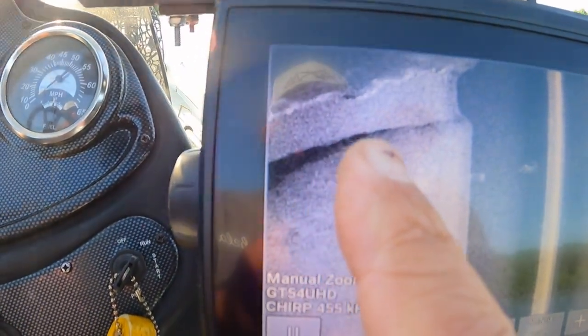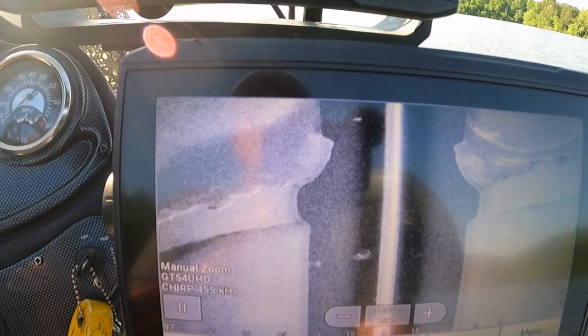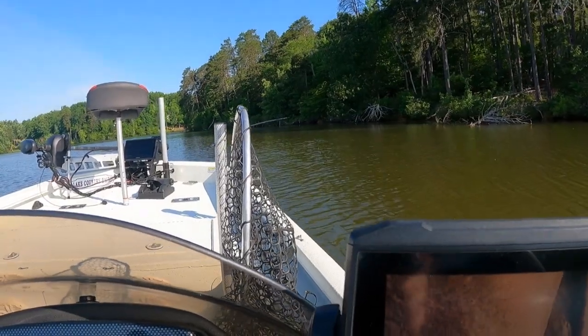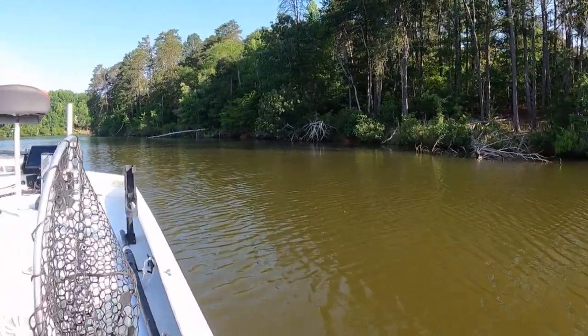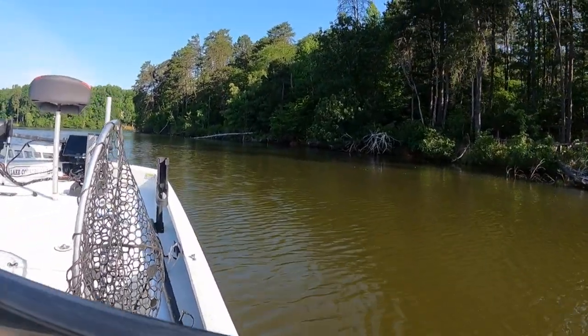Now this morning I can see the grayscale about as good as I can see the copper. You see this little spot here? That is probably an old tree stump right there on the edge of the creek channel. If you're a bass fisherman, that would be a great place to find fish or possibly hold some crappie in the water. And let's see if we can mark some of those trees as we continue by.